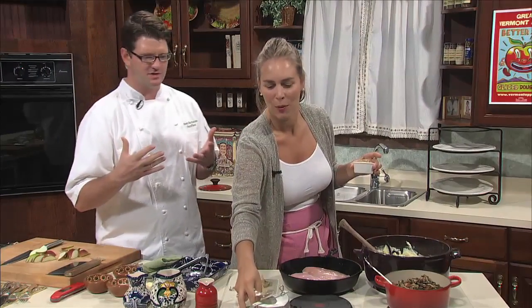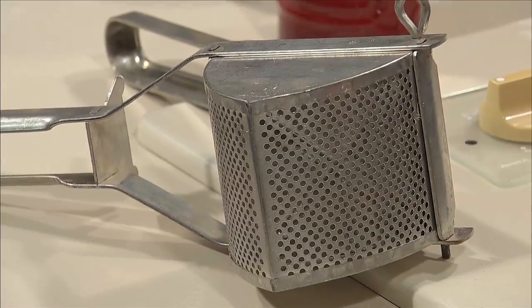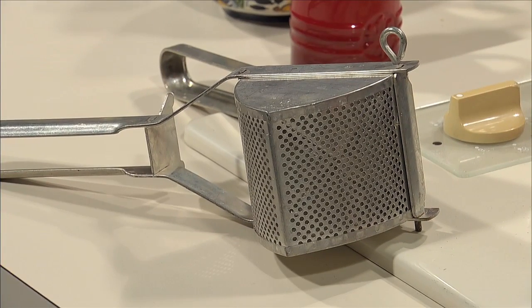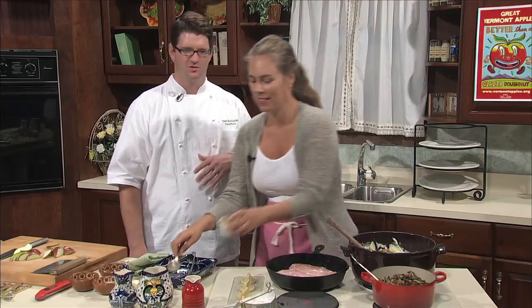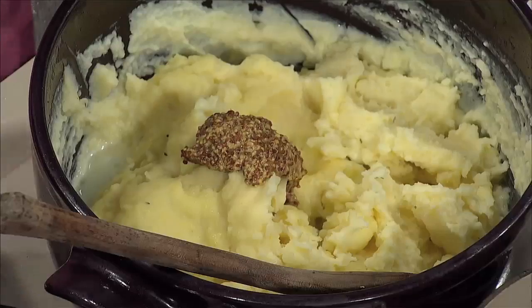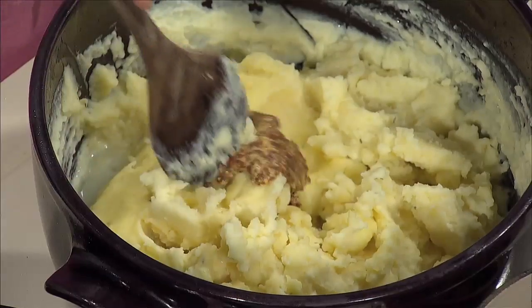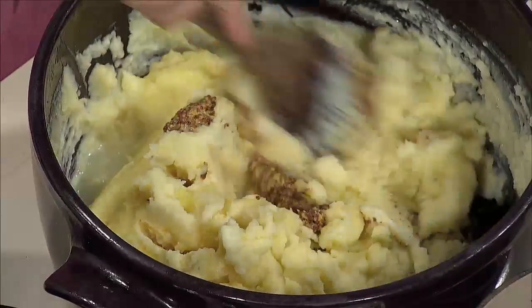But explain what a ricer is for people. So that's like a large garlic press, and I bought that in Germany like 20 years ago. It's a great tool, and it gives you the fluffiest potatoes. If you're tired of grandma's lumpy potatoes, this takes care of it. Ricers are great for making gnocchi, for making mashed potatoes. So just butter, some half and half, and I added whole grain mustard to the mashed potatoes.